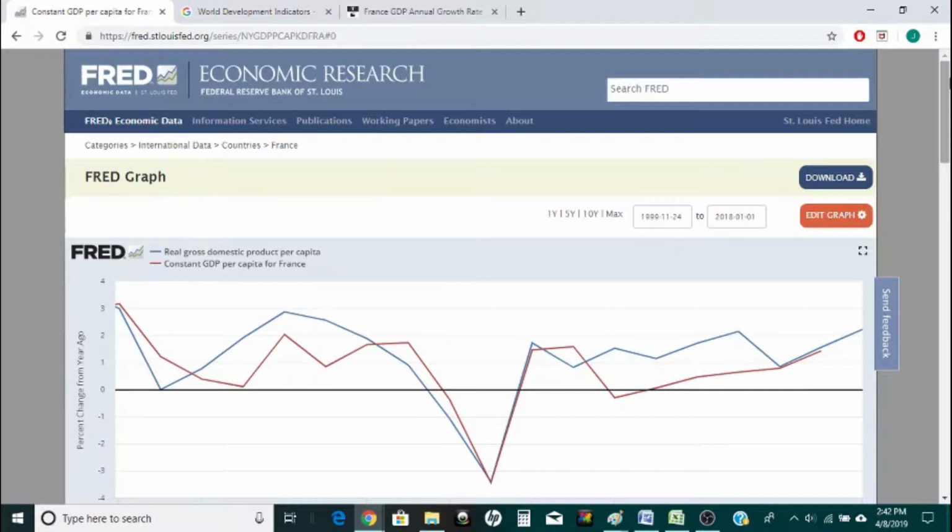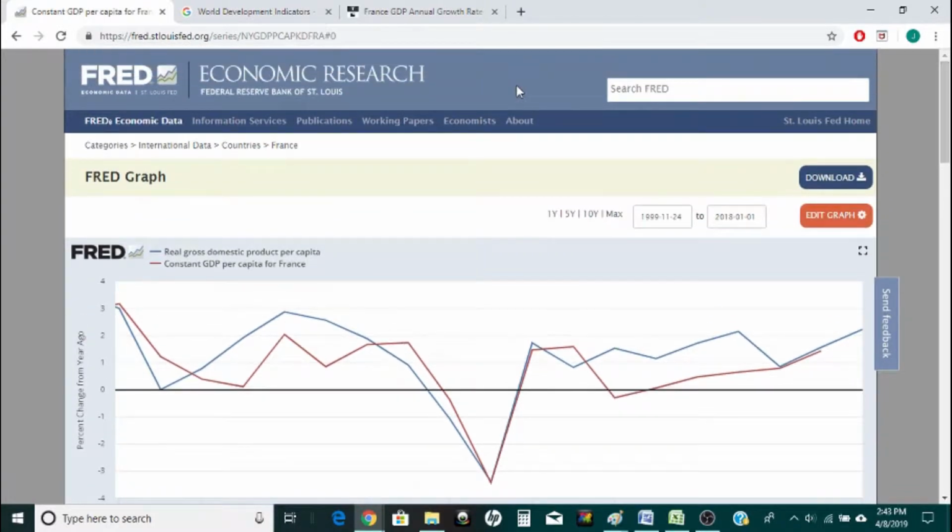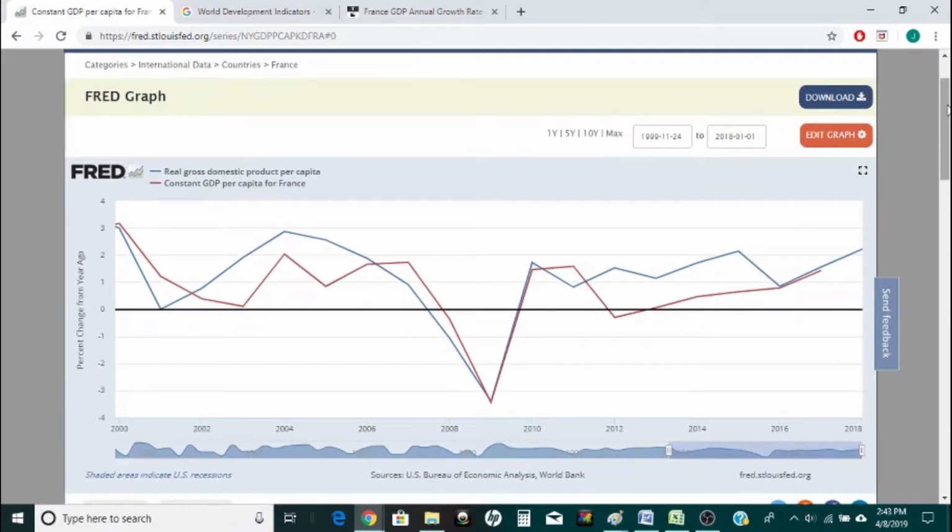So this is a graph of per capita economic growth rates for both the United States and France. I chose to look at the per capita growth because that's the aspect of growth that actually matters, and by looking at it, I can filter out all the noise of differences in population growth. So this is from the Fed, or Federal Reserve of St. Louis, and it's just a statistical database that has all sorts of graphs and economic statistics.